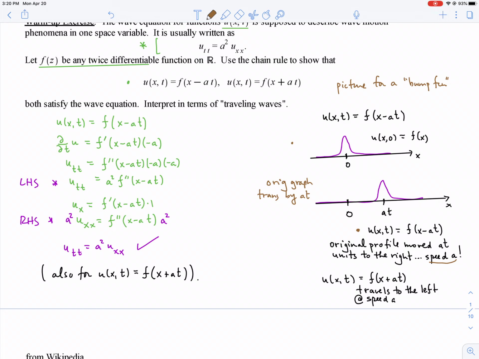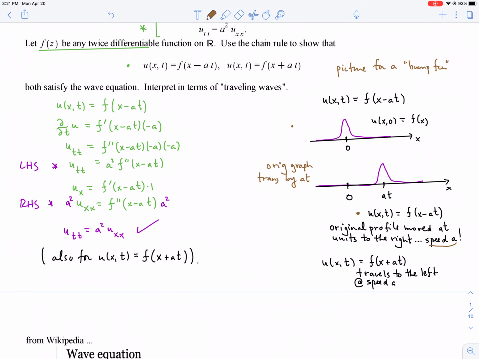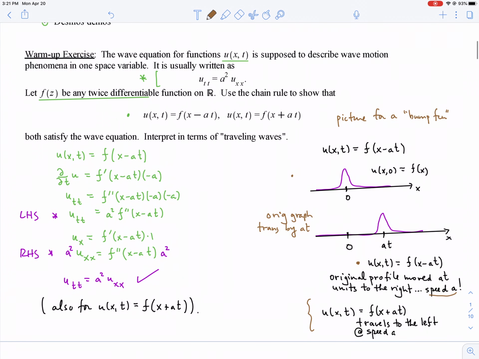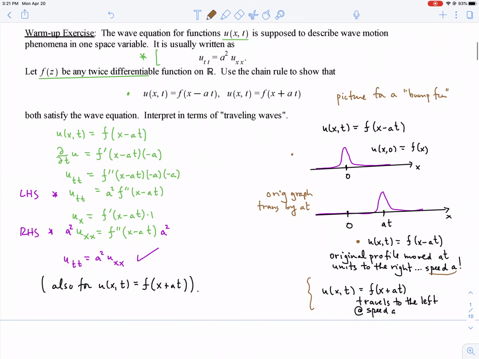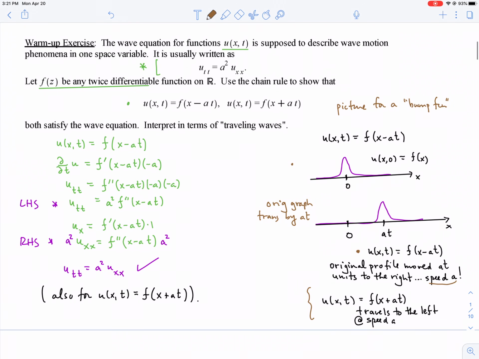So geometrically, what's happening here is that these particular solutions to the wave equation have a fixed profile, and they're just moving to the right with speed a. There are these little waves with speed a. And if I looked at the solutions f at x plus at, those guys would be moving to the left with speed a. So although we haven't explained where the wave equation comes from, we've already seen why it's a reasonable equation, because we get these solutions that we think of as traveling waves, and they're actually solutions to the partial differential equation.